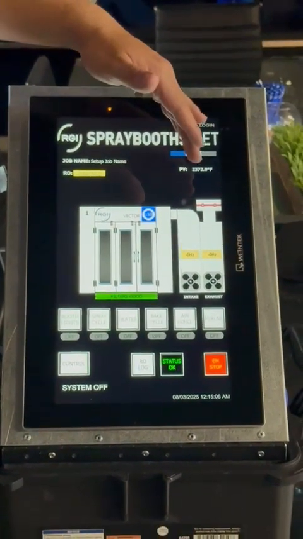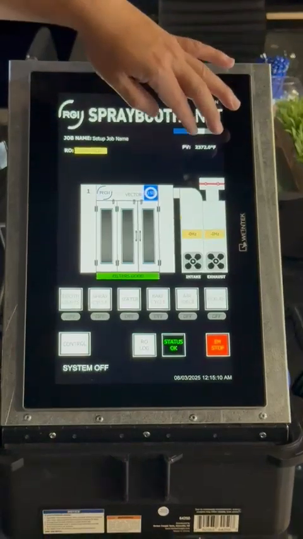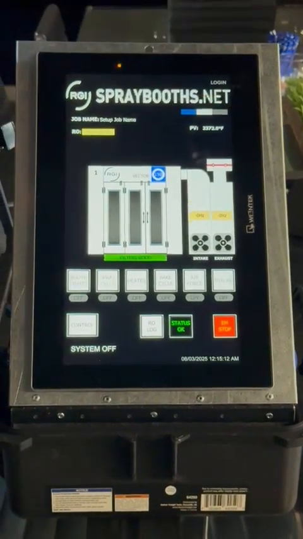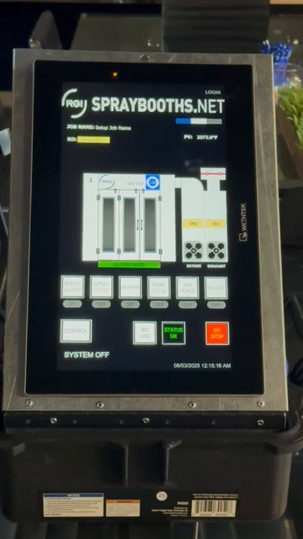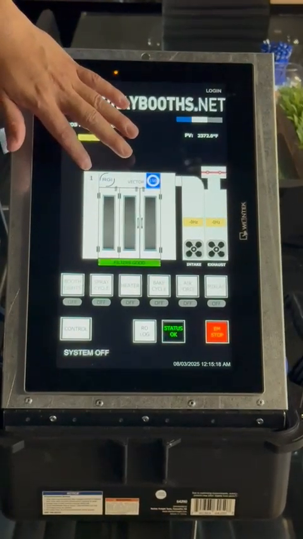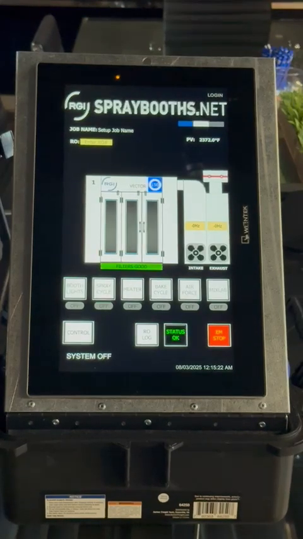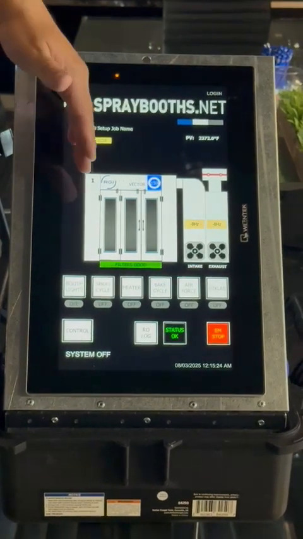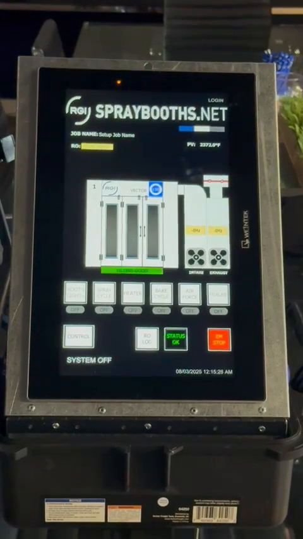Then we continue with the temperature. Right now it's giving us a different temperature because we don't have it connected to the actual booth. As well, we can also identify the booth by the number. So if you have 2 or 3 booths in the same shop, you can identify them here by programming booth 1, 2, and 3.